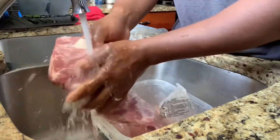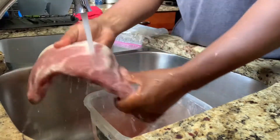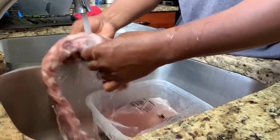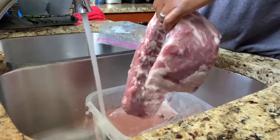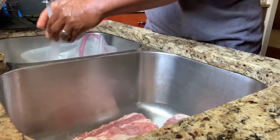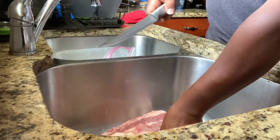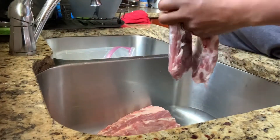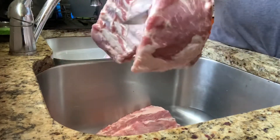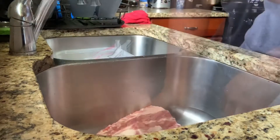Here are the ribs I'm pulling out right now. The other ribs are baby back ribs or short ribs — these are St. Louis cut style ribs. To me, ribs are ribs, so we're gonna roll with it. I'm going to season them up and prepare them for the grill. But first I'm not gonna keep them in a whole rack — I'm going to cut them down to make equal racks. Here I am with my trusty knife, which is pretty sharp, cutting them down and making sure they're equal in size.